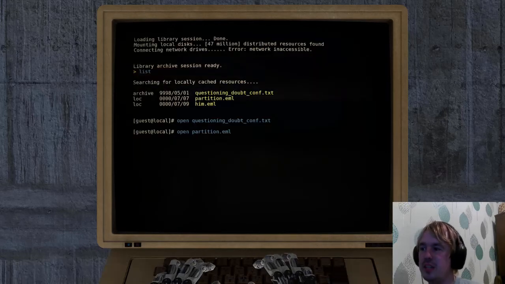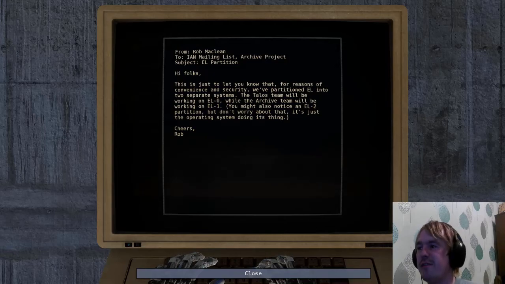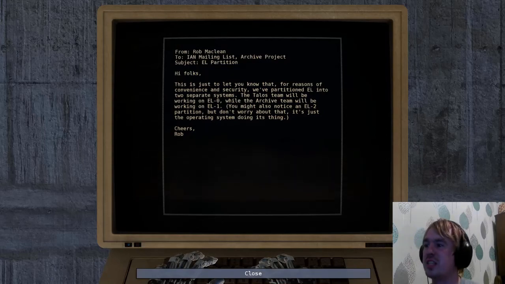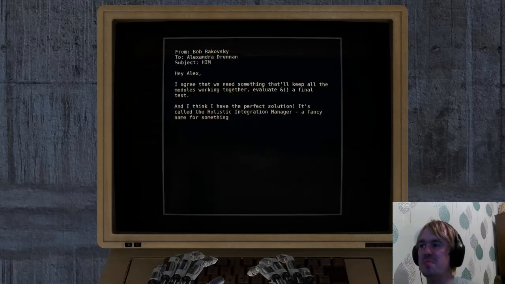Fine. Partition.iml. From Rob McLean to Ian Mailing List, Archive Project, EL Partition. Hi folks, this is just to let you know, for reasons of convenience and security, we've partitioned EL into two separate systems. The Talos team will be working on EL0, while the Archive team will be working on EL1. You might also notice an EL2 partition, but don't worry about that, it's just the operating system doing its thing. Cheers, Rob.